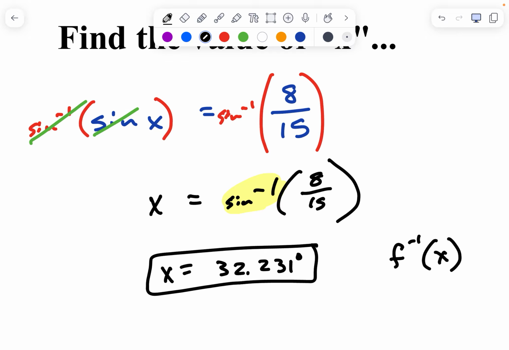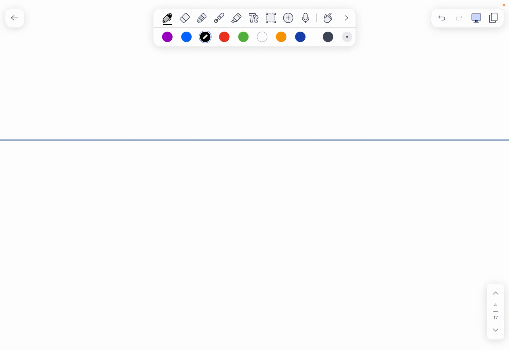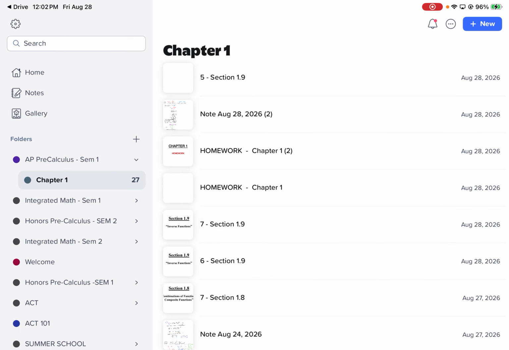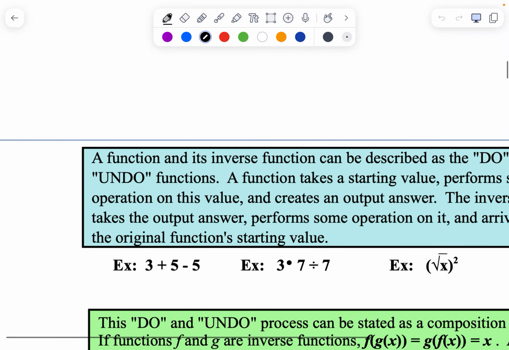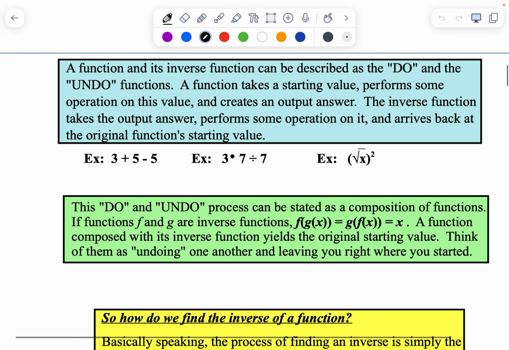All right, so guys, are we feeling pretty confident? Given two functions, I could determine whether or not they're inverses to one another. Now, I probably should have gone one more step and plugged it back in the other way just to really verify. But like I said, I'm trying to move quickly through this. I feel like we get the compositions. We're just trying to show you what that's all about.